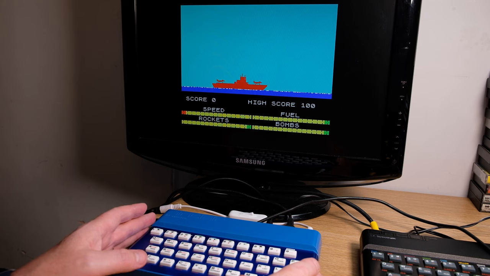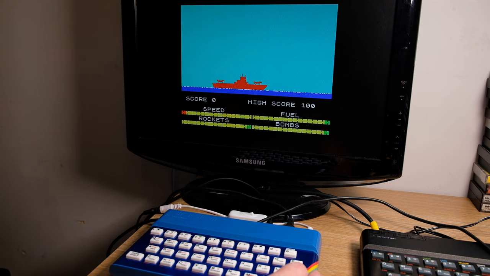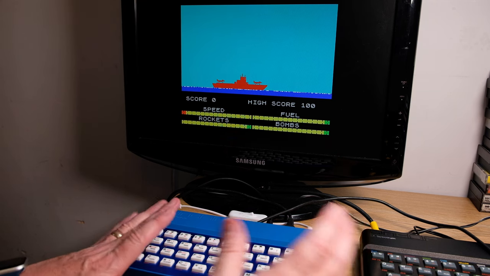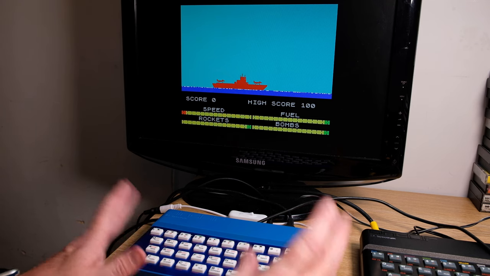The instructions for Fuse in general just seem to be a bit vague for me. It would be nice if there was a nice manual to go with it. Maybe there is, maybe I've not found it yet. I know Alistair at Hermit Retro, I think he's working on some enhancements to the OS, so he might be able to save and do stuff in the future, but it's something I'll speak to him about. But as I say, it's been a good project to work on.